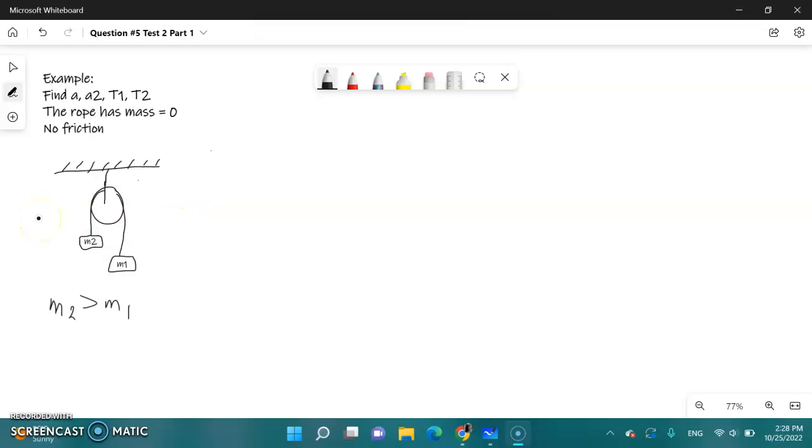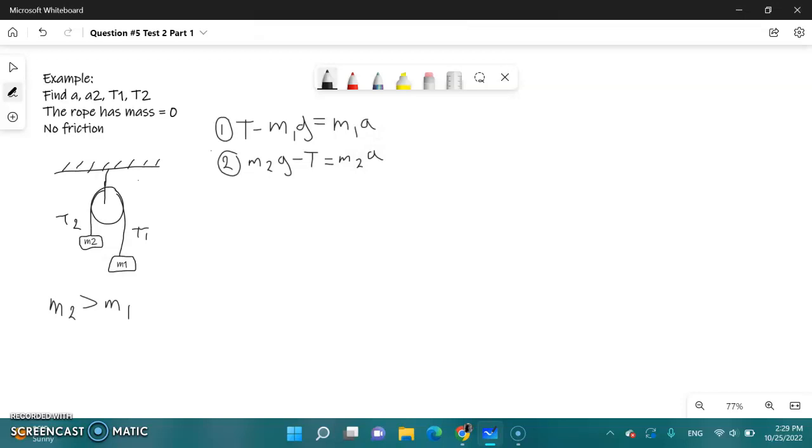So to begin with, we have to get the two equations that we're going to need to even tackle this problem. The first equation that we're going to need is T minus M1G equal to M1A. And then we're also going to need, for M2, M2G minus T, since in this case M2 is being pulled down by T1, T2, as you can see. And then we're just going to equal it to M2A. So we have two very similar equations.